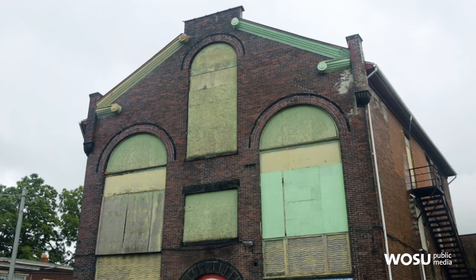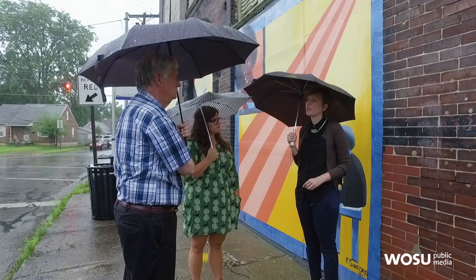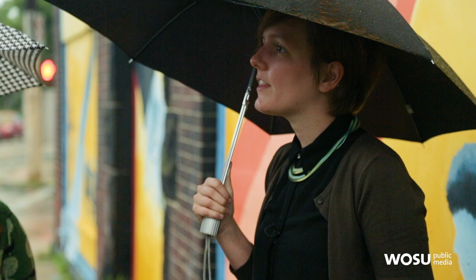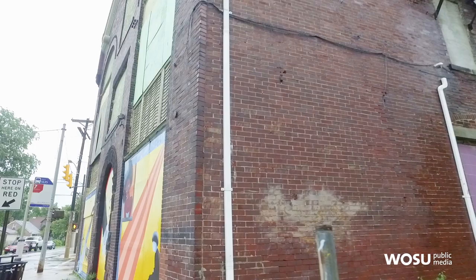Well, tell us a little more about this building. Mount Vernon Taylor is currently owned by the PACT Group of Columbus. That's People Achieving Community Transformation. It's a community group that seeks to revitalize the east side of Columbus. And they have been hosting community meetings over the past year to determine what to do with this beautiful historic building. This has been historically a commercial building. It's been art galleries, barber shops, and everything in between, but they haven't found the right contemporary use.